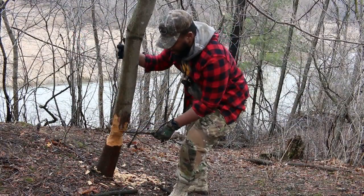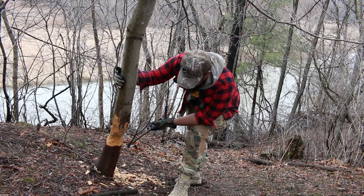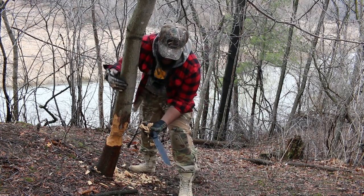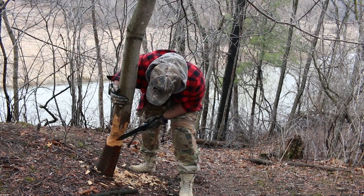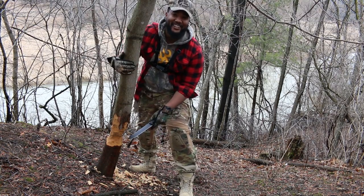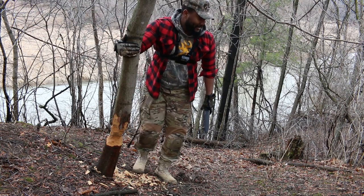Okay, so here you can see where a beaver was actually eating on the tree. It's really muddy, but these are all the chips from where the beaver was chewing around the tree here. It's pretty cool. Those guys have a hell of a chief. It's crazy. It's really trying to take this whole tree down. It's all the way around here.